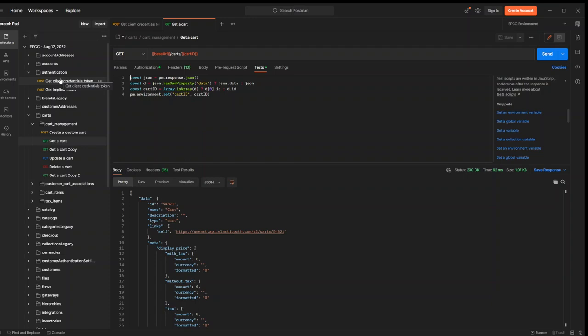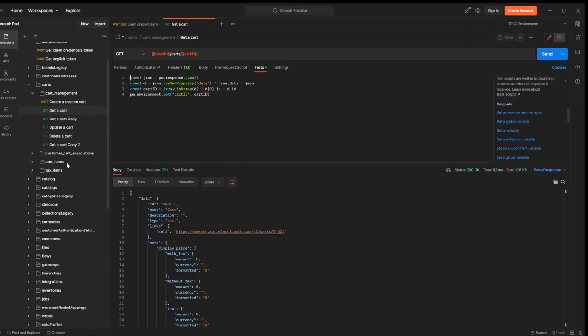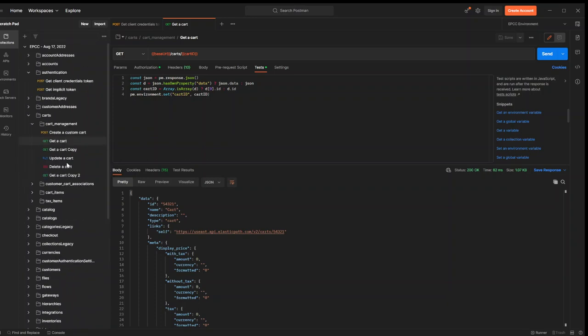The UI is good. I wouldn't say it's great, but it is very feature rich. As you can see, you have your collections, environments, you can do mock servers. You can build up API test paths where you're going to call the same API or different APIs in a row. And maybe you're going to do that 10, 20, 30 times and understand the performance and whether anything changed across those calls. So it's a very robust tool. It has a lot of features. And if you go to that premium level, it has even more.